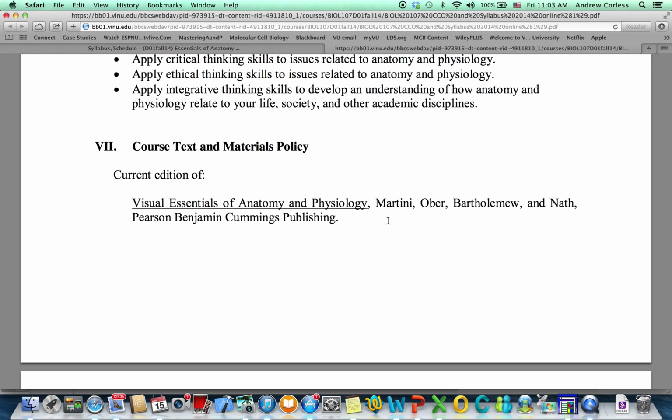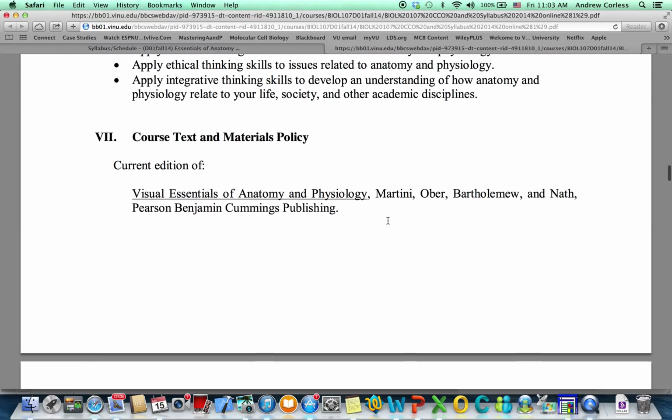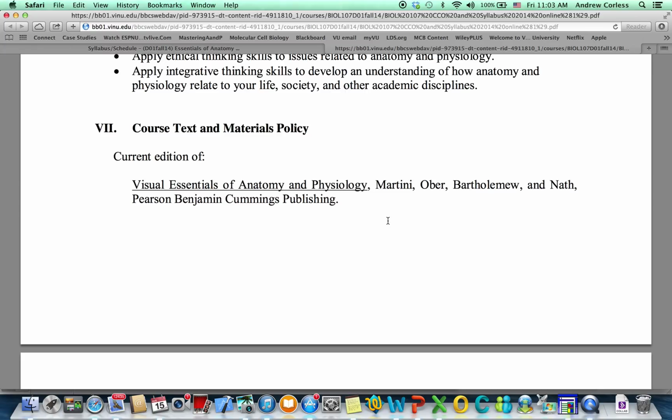The textbook is here. It's a red book with a karate girl on the cover. The cheapest way to get that, I believe, is the ebook, and you're welcome to do that if you want. But make sure you have good internet access if you do that, because you do need internet access to get that. They don't let you download it. You have to go to their website and access it, and it's good for 2 years, I believe.